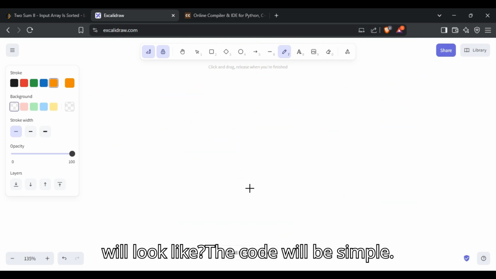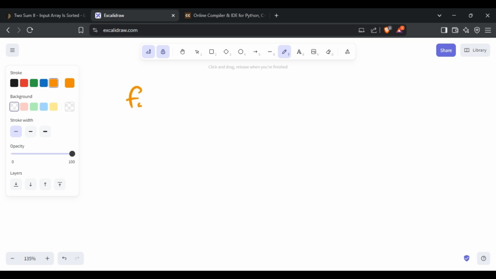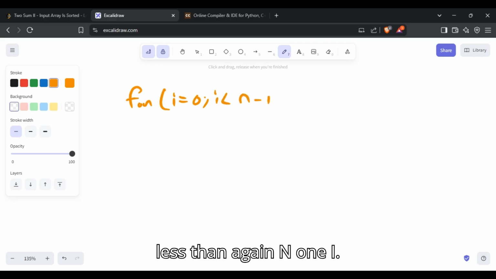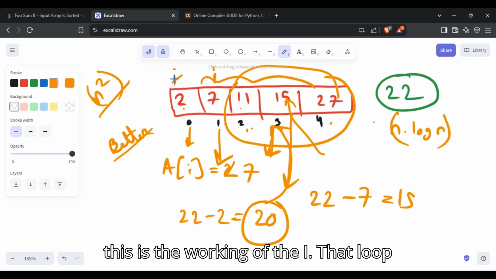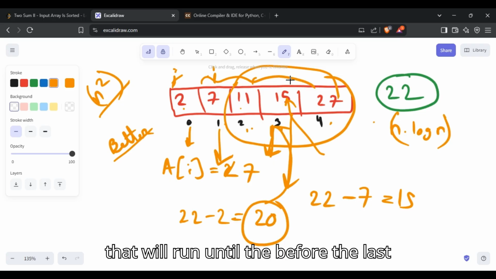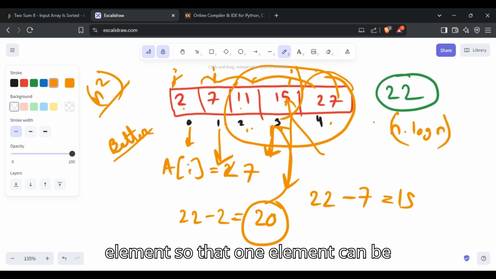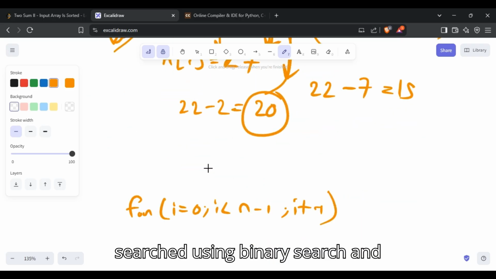So how will the code look? The code will be simple. That means for I equal to 0, I less than n minus 1, I plus plus. This loop will run until before the last element, so that one element can be searched using binary search.